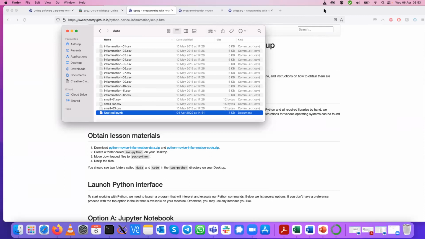Okay, so I can use it. The nice thing about Python is you can use it in pretty much any environment. You can use vanilla Python, you can use a terminal, you can use any IDE that you like to use. You can also use Jupyter Notebooks. It depends on your personal preference.